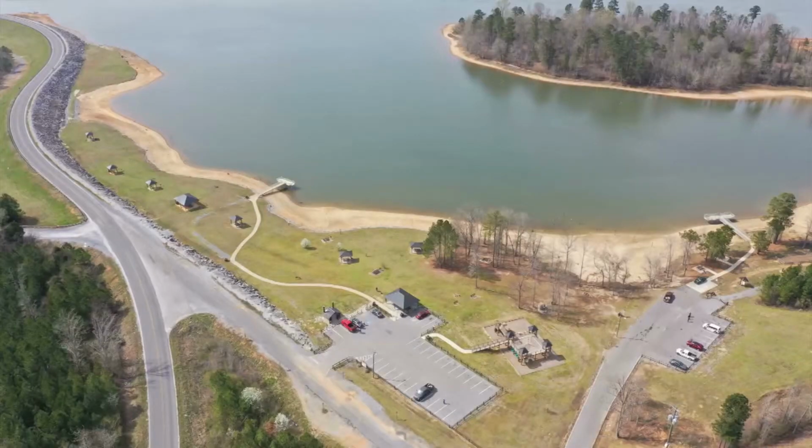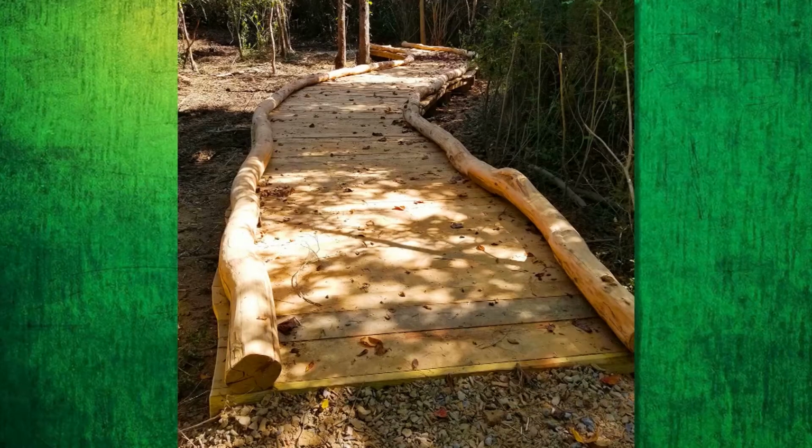With that amount of acreage, you say close to 70 acres up there, are there hiking trails also? There are hiking trails, yes, so a person can actually get some good exercise. You could easily walk a mile or two. If you were to walk every connector trail, everything at that site, you've got maybe 3.5 miles. My goodness. And you have one trail, as at all of our sites, that goes along the perimeter of the lake, so you have that lake view the whole time. Isn't that beautiful? Then other connector trails go back up in the woods.